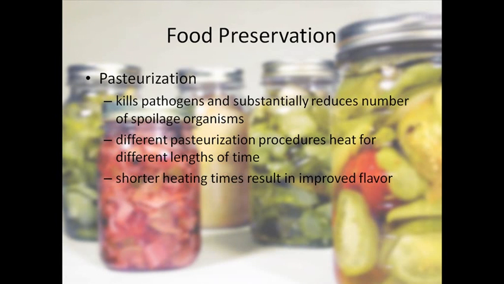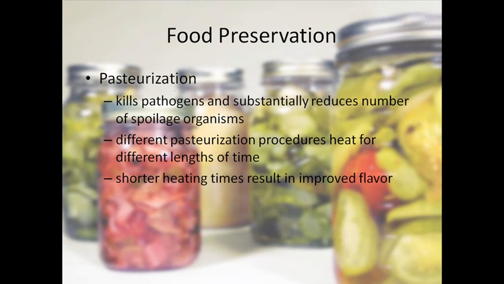And we can pasteurize food to eliminate different microorganisms. What is pasteurization? Pasteurization is a process of rapid heating and cooling to reduce the initial load of microorganisms in a food, but it cannot remove or eliminate all the microorganisms. So it is not a sterilization process. This is a process of eliminating some of the bacteria. In this case, we kill the pathogens and substantially reduce the number of organisms.